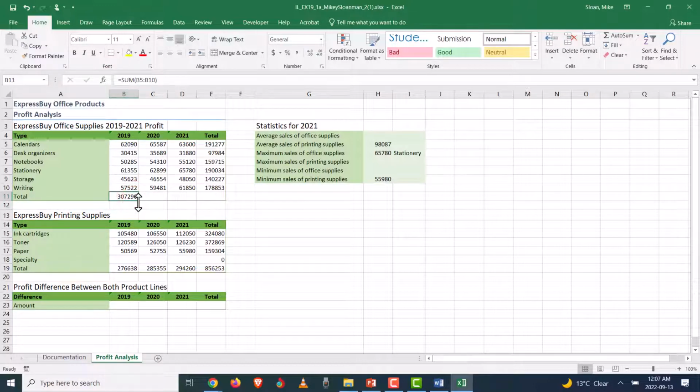That's the obvious way to do it. An easier way to do it, I just deleted that, would be to go and hit AutoSum. AutoSum will automatically detect the most obvious range, pick it up for you, and then you can hit enter. So it's one less step. Now you have to be careful because you might have situations where you have an average and then a total, or a min and a max and then a total. In which case, if you auto-summed here, you'd have to make sure to remove those two cell references so you're only summing up the main stuff. But that's another way to do it. And then you can use the fill handle and copy it over.